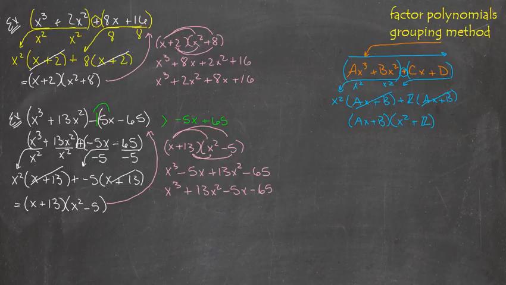Okay, again, I've done a whole bunch of work with algorithms in here. This is a grouping method. This is a method algorithm. Eventually, you're not going to want to write all of this out. Now, of course, you'll be writing this out every time because what you're actually learning is the algorithm. And so you have to show to me that you know the algorithm. But in the future, the algebra is really write the original problem, show the factored form. Just two steps. Write the original problem, show the factored form, maybe show that you've checked it. We'll do that for a while, but you won't do that forever.